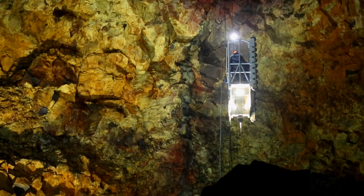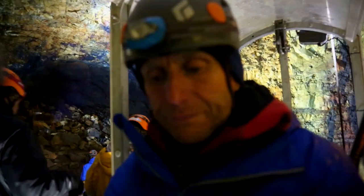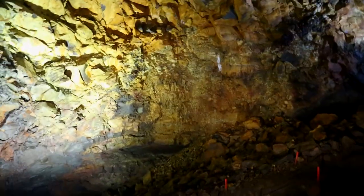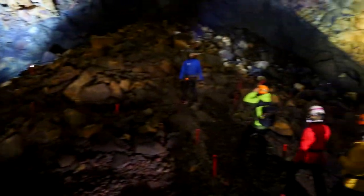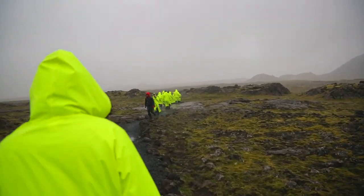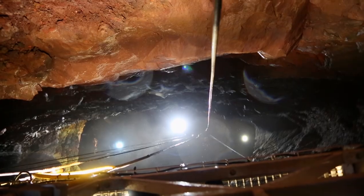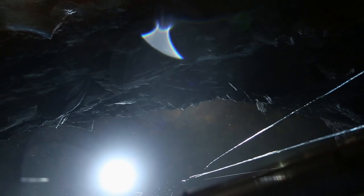It was also cool to see the other group coming down — how tiny the lift looked from way down there, and how silent it was. The best way I know how to describe the whole experience is it was all very alien: the lava field, the moss, the whipping weather, the inside of this magma chamber. Looking down at some of the spotlights, I started thinking of the movie Aliens — that's how otherworldly it felt.